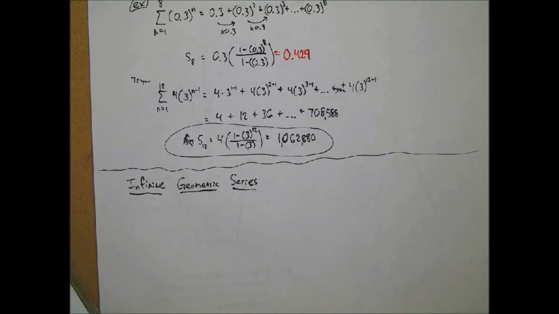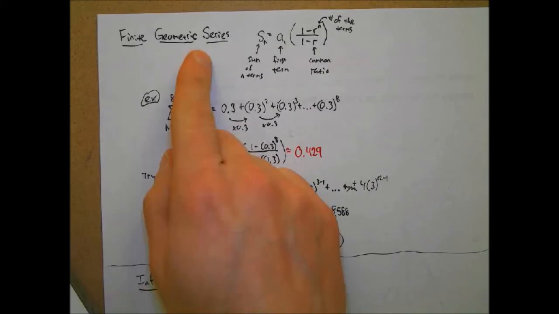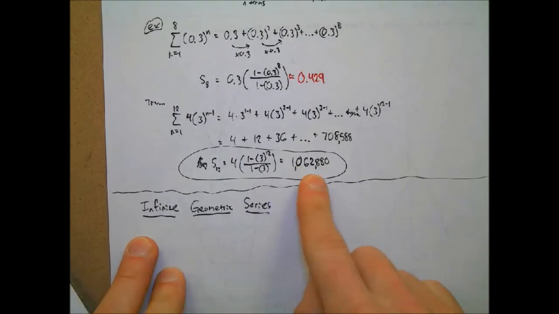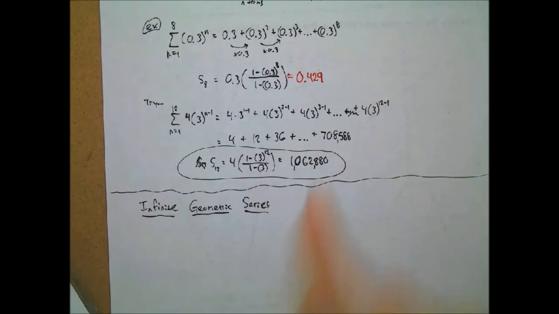But again, for our arithmetic series, we can only add up a finite number of things. Either that pattern will get larger and larger, so we go towards infinity as we add them up, or it'll get smaller and smaller, or more and more negative, so we get closer and closer to negative infinity when we add them up an infinite number of times. Of course, with geometric series we're multiplying by the same amount each time, and after just 12 terms here, we're already very large. If we kept going, it would be even greater, and if we went to infinity, certainly that would go off to infinity.